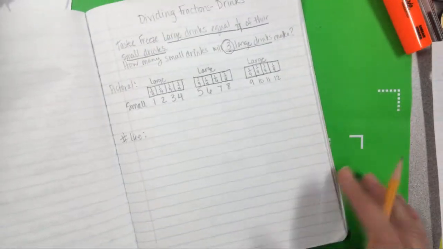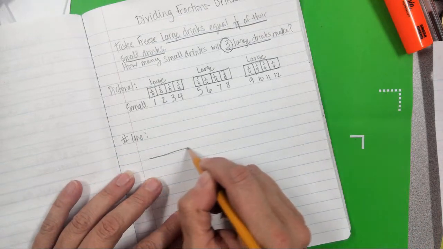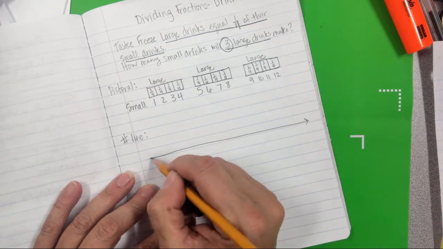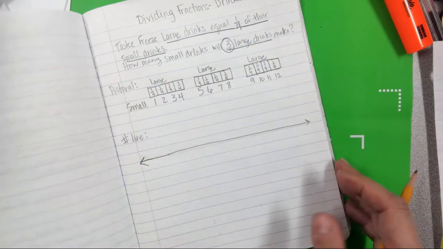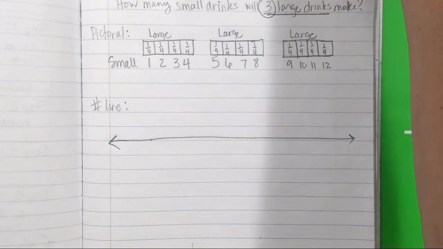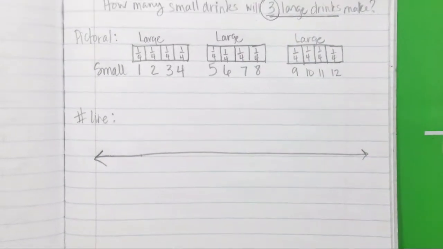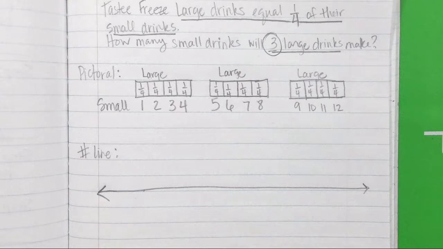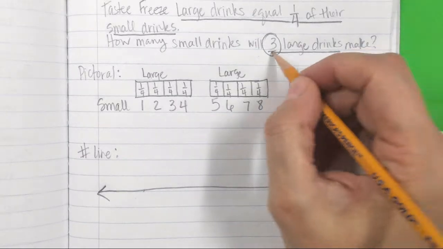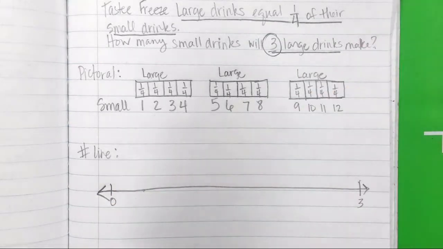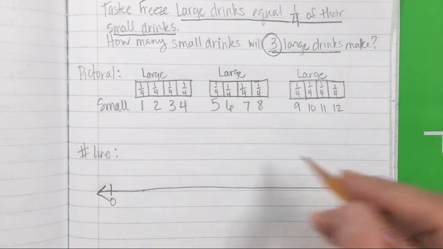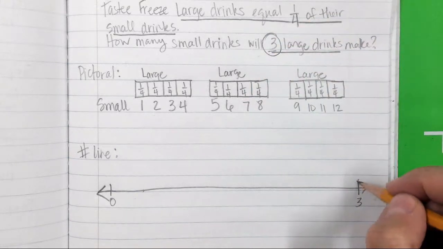So, let's do that number line. This number line's actually not going to be that hard. It's not like that multiplying where you have to come up with your own numbers. This number is already given to you. What do you think this number is? It's 3. I'm already given my total, right? Because when you're doing division, you're already given the total, and then you've got to make those smaller. Does everybody agree? Good. So I've got 3, because I've got 3 drinks.